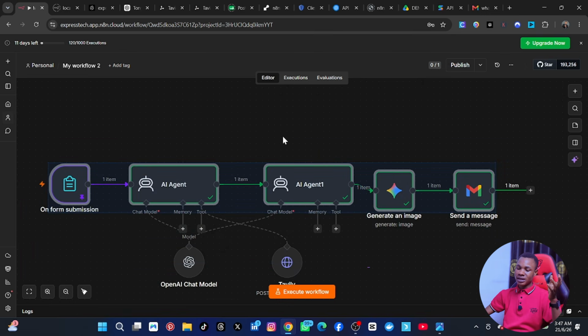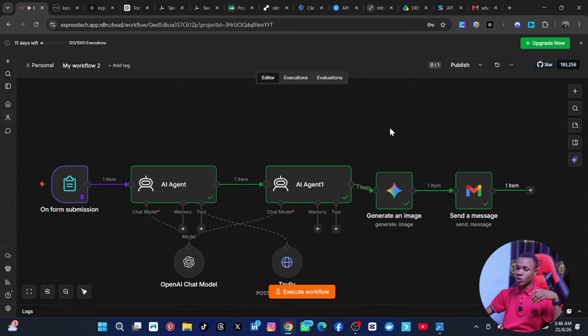Is that okay? I think the only reason why this might be a bit complicated or difficult for you is the fact that you need to pay in order to get this image generator. But like I said, you can use OpenAI. Try OpenAI if it will work, because we already have the free AI keys. If it works, fine. If it does not work, you can use another one. But for you to use this one, you need to pay a small token. Is that okay? But the most important thing here is that even if this is not working, please attach the email here and try to see if you can send this text directly to your email.